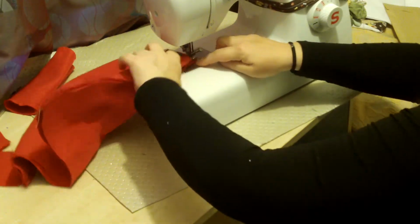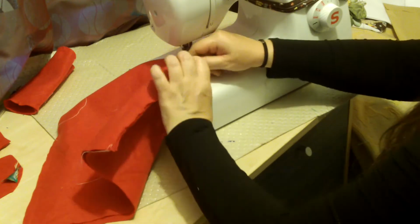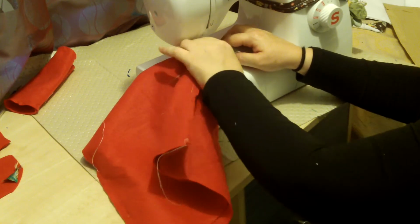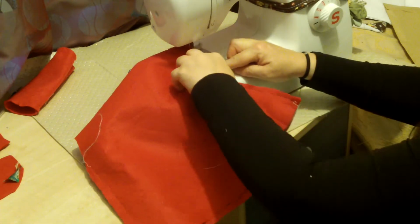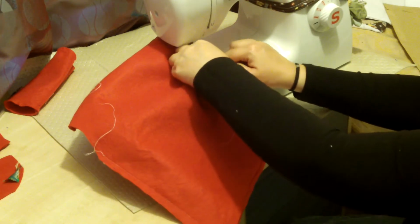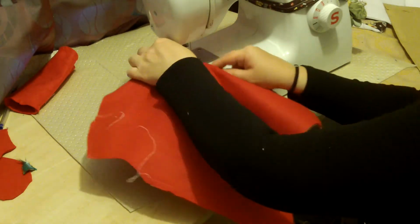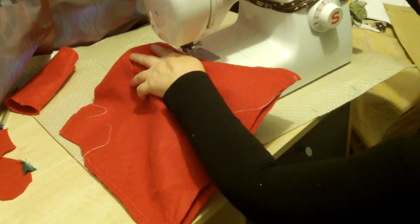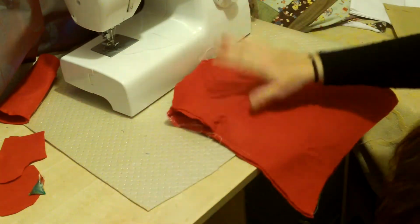Now if you need to adjust the size, I'm going to do that from the bottom. So there we go, just get that all lined up again, tuck it all in, and if it is too big, then we can just put some pleats at the top just to take the excess fabric. And if it's a bit small, well, we can just heighten the panel under the armpit. So let's make sure there's no holes. There we are. Okay, so I'll do the other sleeve and I'll do the other shoe in a moment.